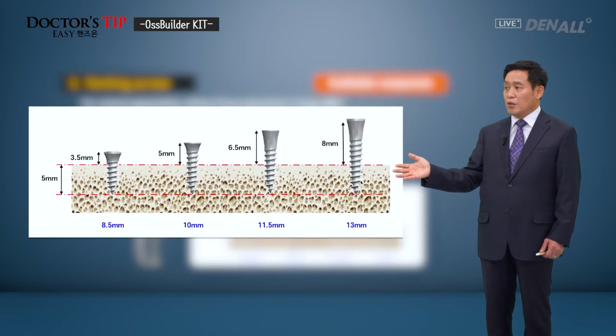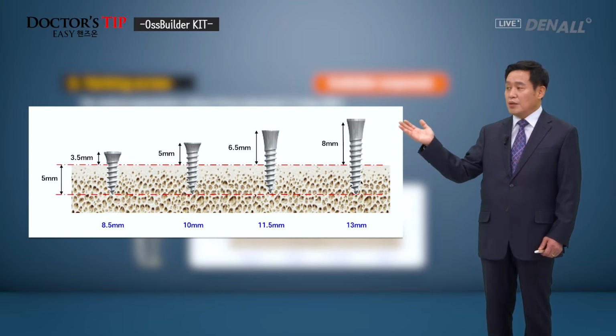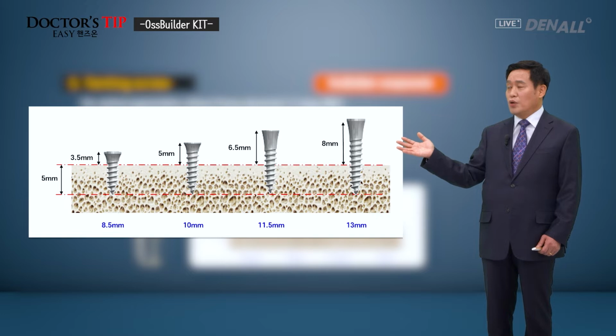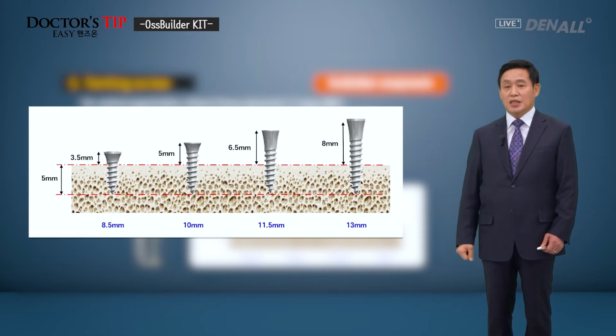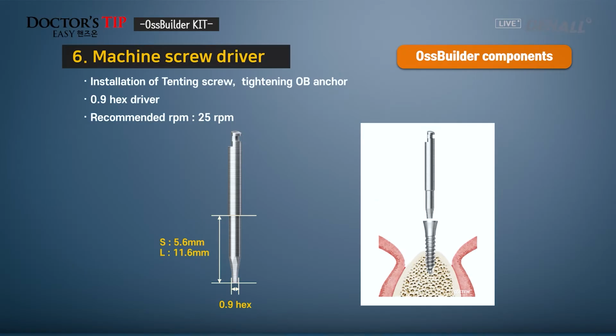Let me give you an example. If you use an 8.5 millimeter tenting screw and drill 5 millimeter, you'd get 3.5 millimeter of augmentation. If you use a 13 millimeter tenting screw and drill 5 millimeter, you'd get 8 millimeter. If the bone is very hard and you just drill 3 millimeter, you'll be able to do more augmentation. But basically, if you use a 13 millimeter screw and drill 5 millimeter, you get 8 millimeter of vertical augmentation.